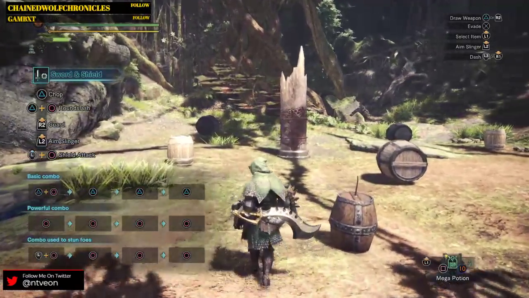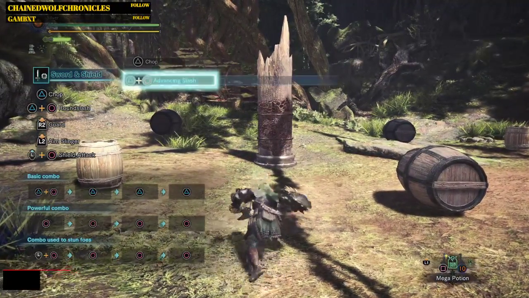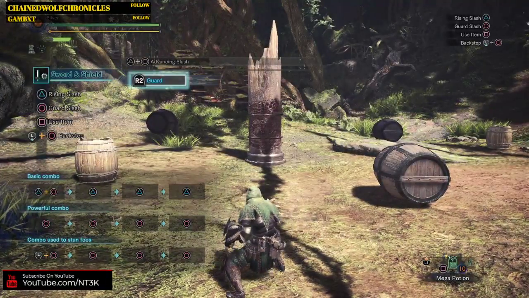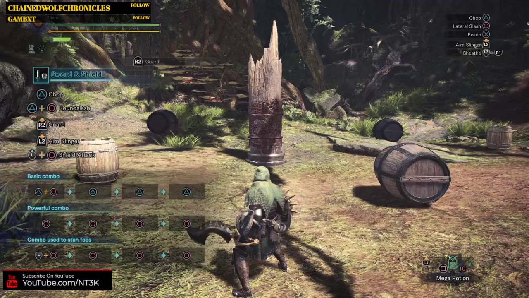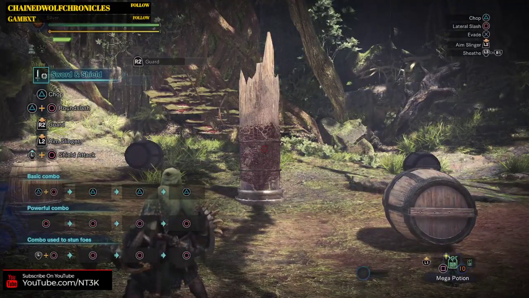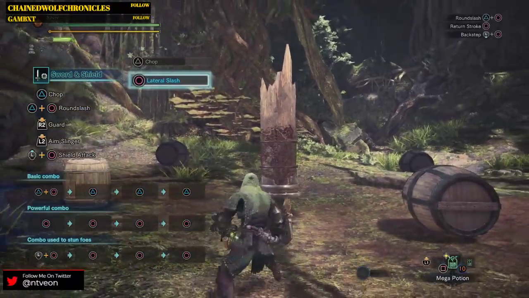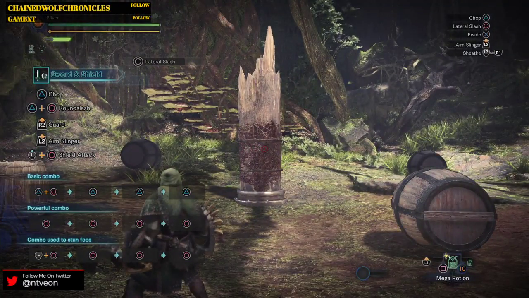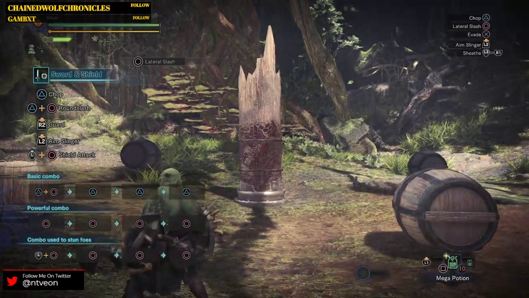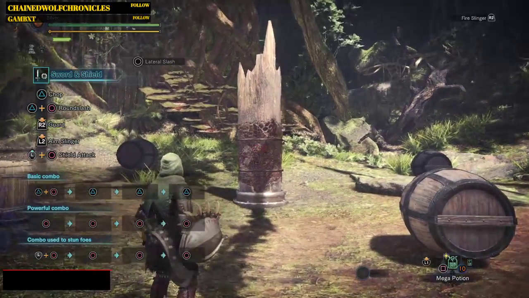Okay, so we've got the chop, round slash, that's new, because before it was a jumping slash, block, aim slinger from unsheathed, really? No, but you can't shoot it, but you can aim it. That doesn't make sense. Aim slinger, and then what?